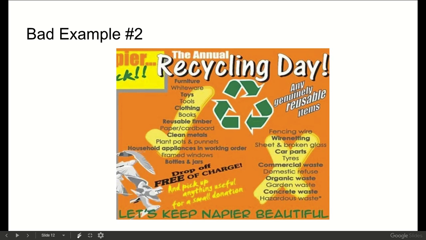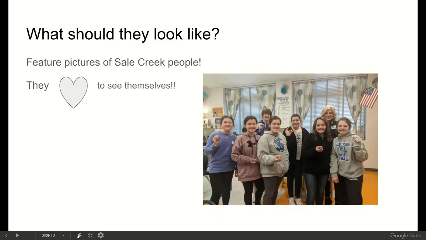Okay, this is obviously a really bad example, or a good example of a bad slide. There are way too many things happening here. There are at least 7 different fonts of different sizes. I think a good rule of thumb when you're creating an announcement is to stick to 2 fonts, maybe 3, but definitely not more. It's just not visually appealing.